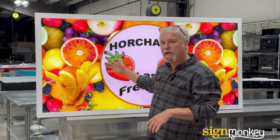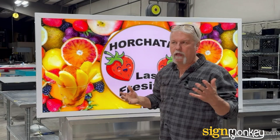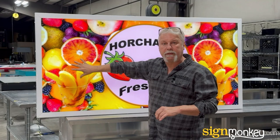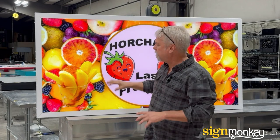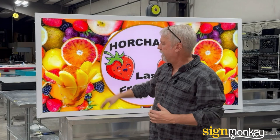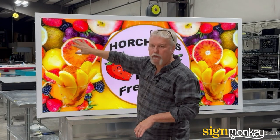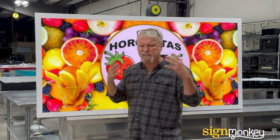The face does come out of the sign. The face is made of polycarbonate, which is virtually break-proof. We do a special printing process on our signs to get this great color saturation that you see here during the day and at night. These bright colors are all going to be illuminated with our high-power LEDs inside the sign — 10-year-plus life on the LEDs. The face also gets a clear coat on it when we're done, so it gets a shiny gloss finish that's really going to hold up great in the weather and the sun.